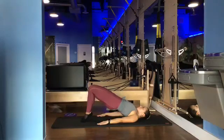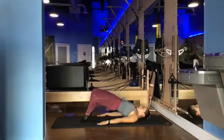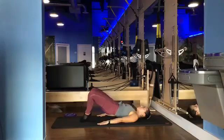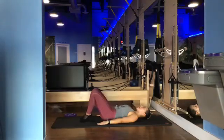Try to relax the rib cage. For 5, 4, 3, 2, and then last one. Hold it in. Hold it for 5, 4, 3, 2, 1. Open out and then slowly go all the way back down.